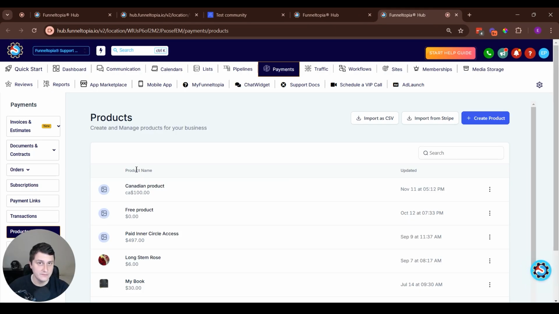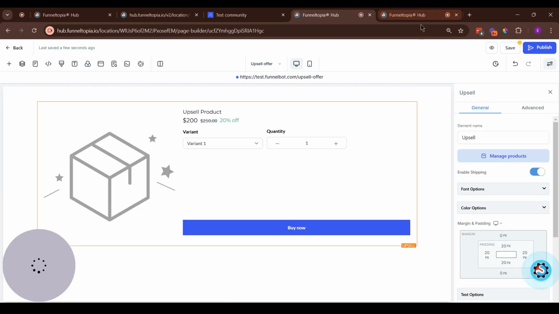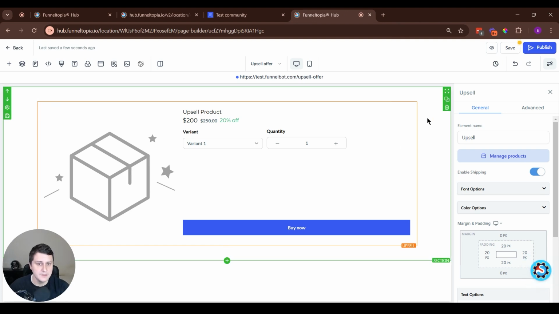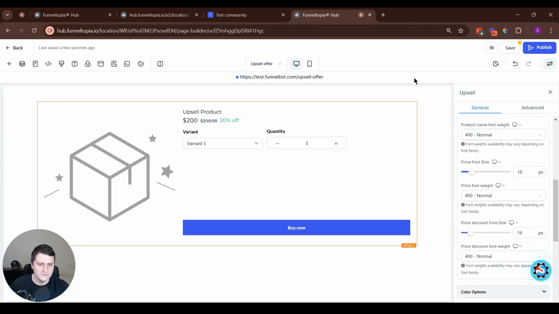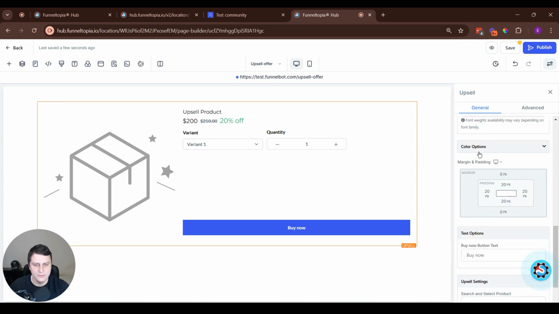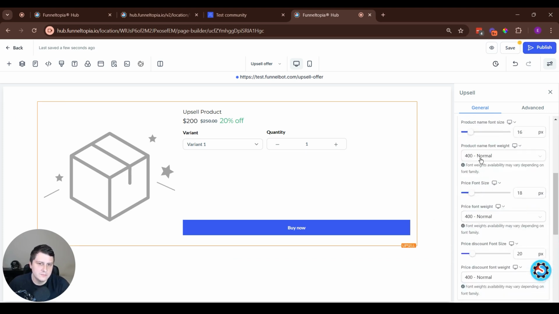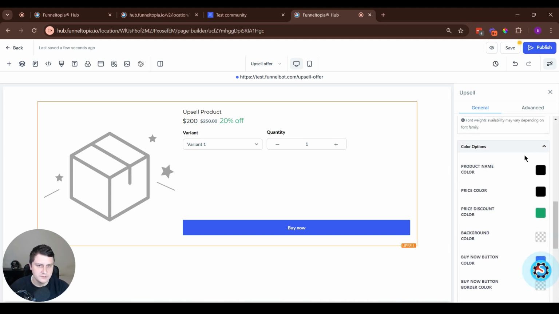Obviously, you can click on Manage Products. And in case you don't have the product yet for the upsell, you can create it here, just by clicking on Manage Products. Or if you already have it, then we'll add it in a second. But yeah, over here, font options, you can play around with these, all the font size and all this stuff. You can change this if you want. That's maybe a little bit too big, but maybe you want to emphasize it, so you can make it bigger. All this stuff, you can just go through it, see what looks good to you. This is pretty self-explanatory, really. Same goes for the color options over here as well. I mean, it's pretty straightforward, right?